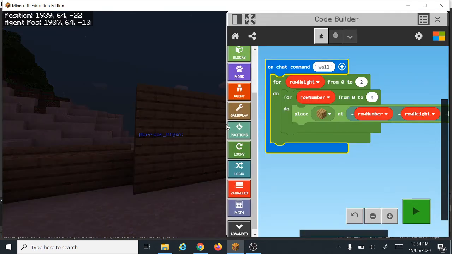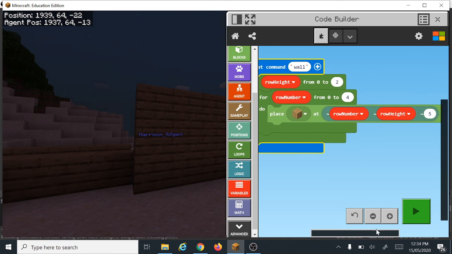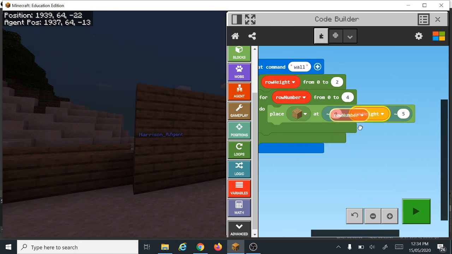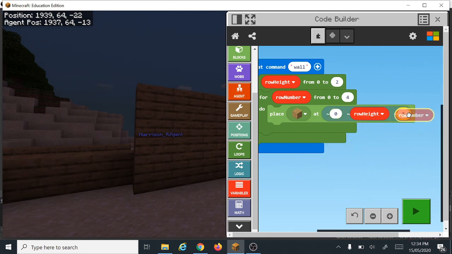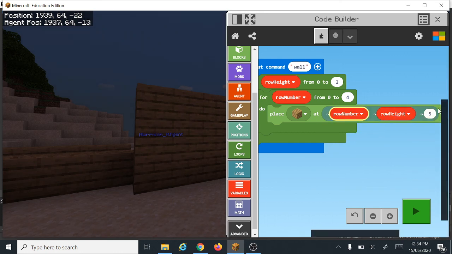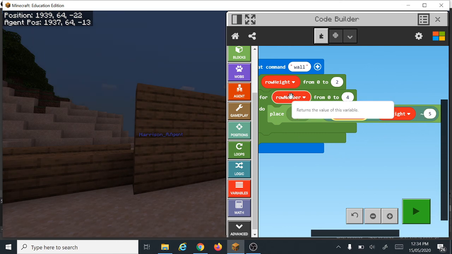So if I go back into here, and I'll move along a little bit, we've been playing with the x and the y values. You'd be doing a similar thing, but instead of the x, you'd be dragging this one and you'd be doing it on the z. So you're moving along the z-axis instead. Now you have to experiment with what your numbers are going to be that you leave in there, but that is the quickest way that you can get two different walls that are going at two different angles to each other. And that's going to get you a decent start on this if you can follow through with that.